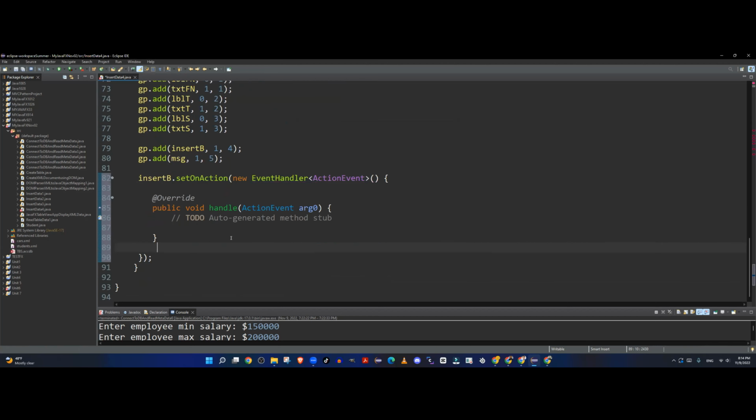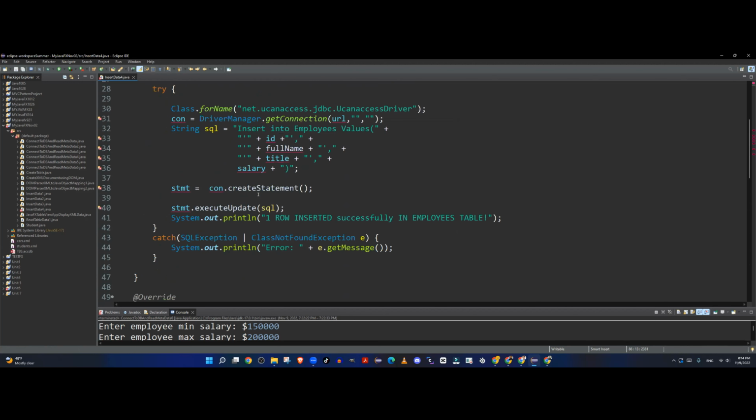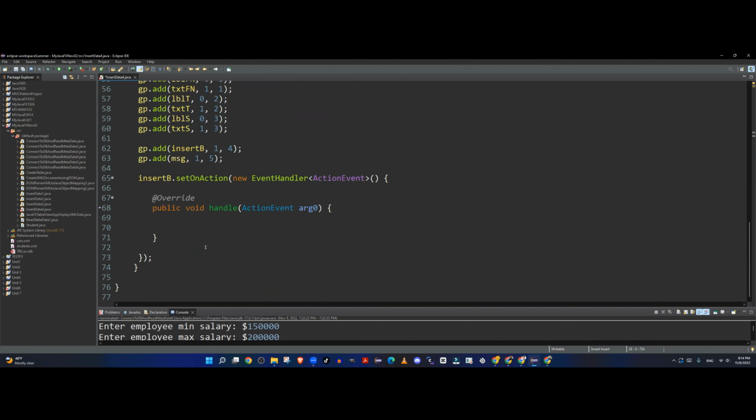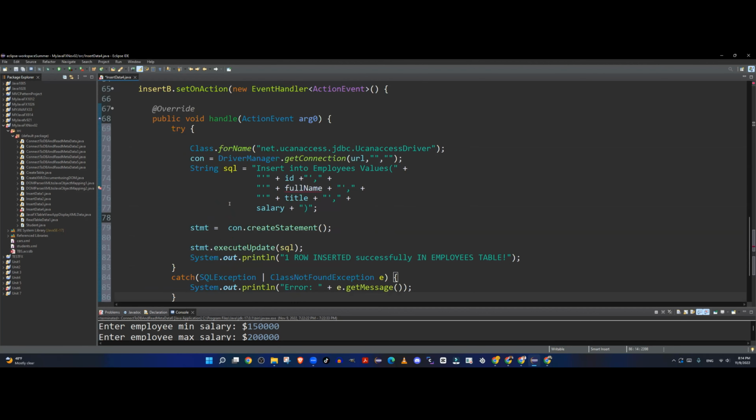Add unimplemented method. After that, you can basically copy the entire try catch block from before. Exactly. That's exactly what I'll do next. So I will just come up here and grab the entire try catch block from the main and paste it down here.